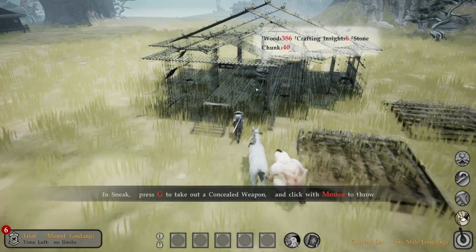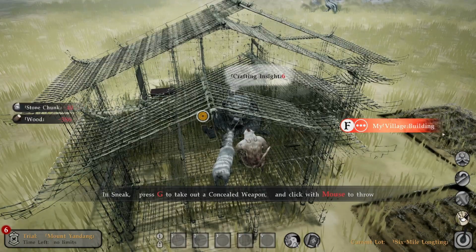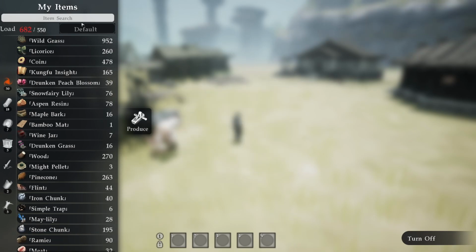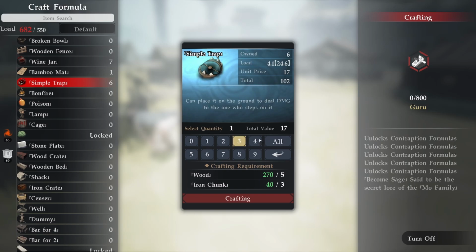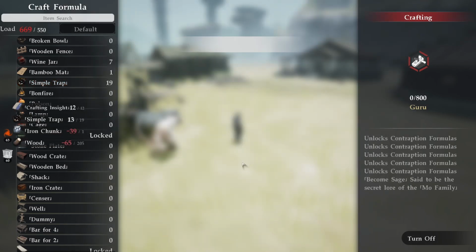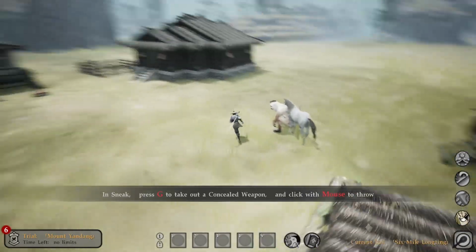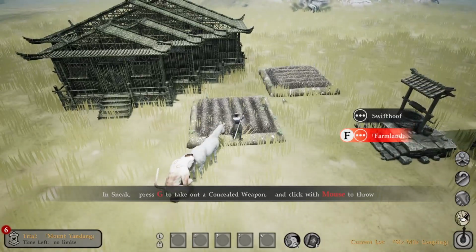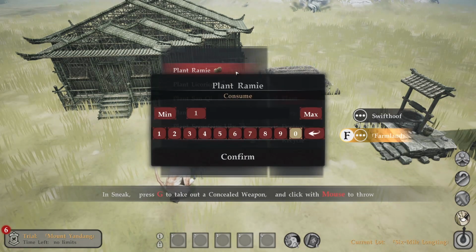Wood. Okay, so we're not going to have enough crafting insights. It's probably because we need crafting insights for these partially. All right, so we need 6 crafting insights. So let's see what we can make. Okay, simple traps. Sure, let's make more of those. 13 traps, 12 insights. Perfect. I am slightly annoyed that I built all these with the express idea that people will come over and want to buy these, and literally nobody wants to buy these. All right, well, it is what it is.